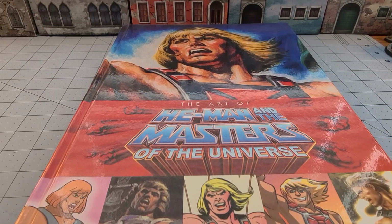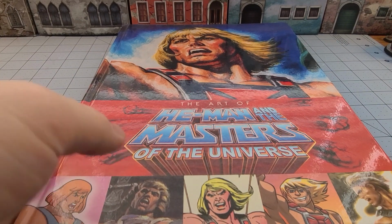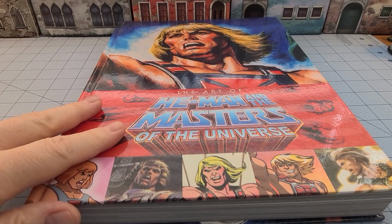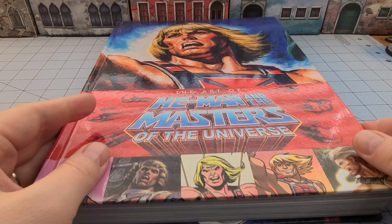It's Friday, which means once more it's time for some obscurities in literature, if you want to call art literature. But it's a book, and it's a big ol' honkin' book, as you can see by the large girth of pages it has. Actually, this is a really cool book. This is The Art of He-Man and the Masters of the Universe.